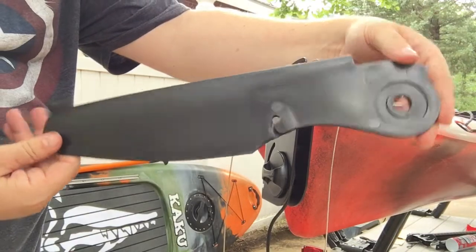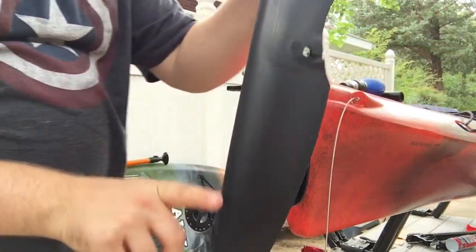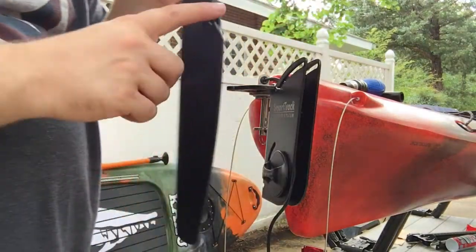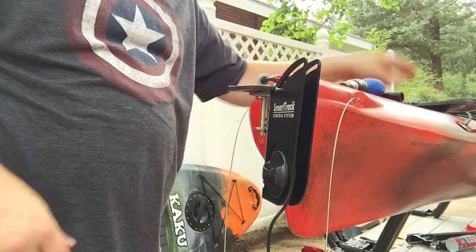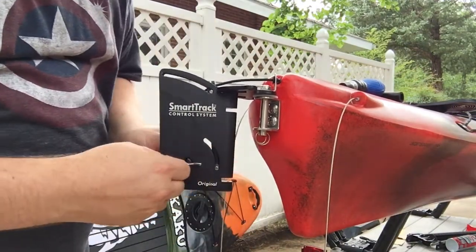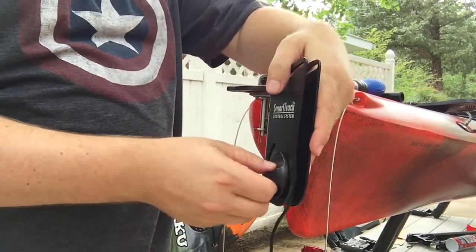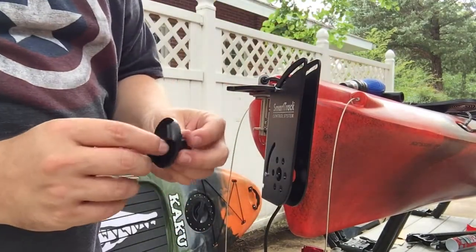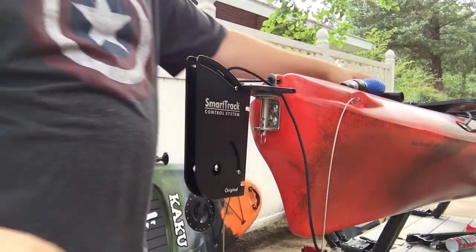Okay, so now we're ready to install our rudder. See if I can get it in frame there. The one side, there's the other side. The flat side is going to face forward. So we've got this round part that's going to face to the back. But before we do that, we need to remove this key right here. So I'll just pull that out quickly. Set that up there so I don't lose it. And then this is called the tension knob. So let's move this cord out of the way so I don't get it mixed up in there.